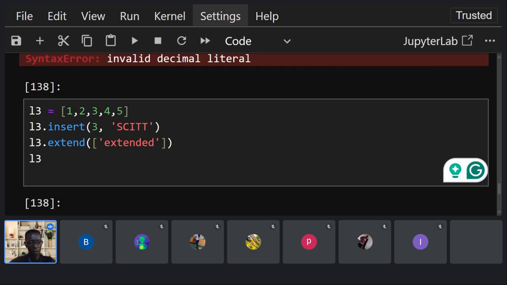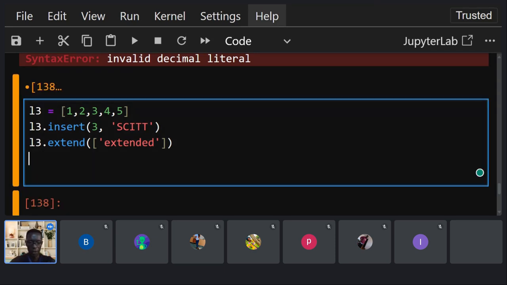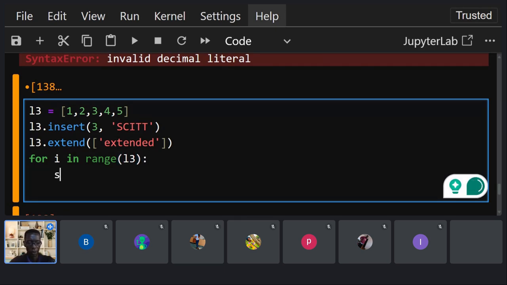So let's say, for i in range L3. Yeah, I think so. So I wanted to square every element in the list.